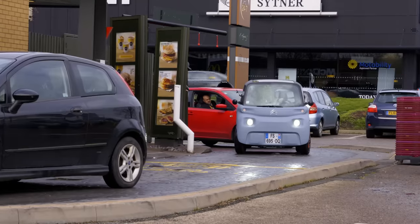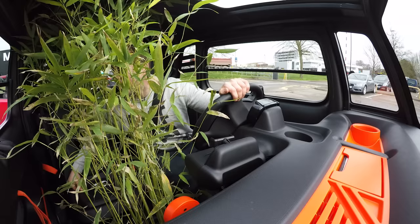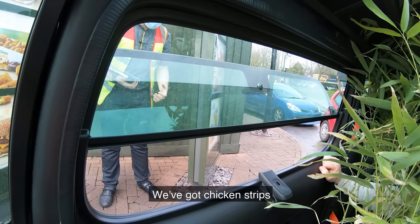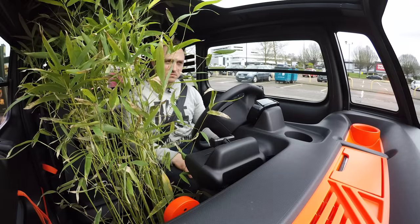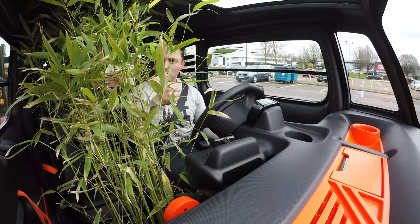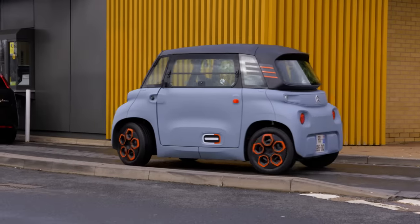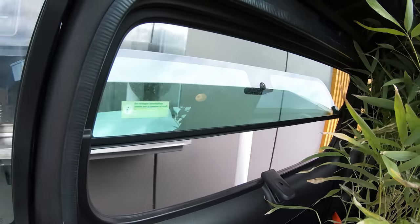Do I need to talk to you? What kind of good chicken do you have? You got some tasty chicken? I'm counting macros at the moment. So I can't actually see the menu because I have a tree. So that went well. Ordering, no problem. Oh, I can't actually see the curb. Am I gonna hit anything? No idea.